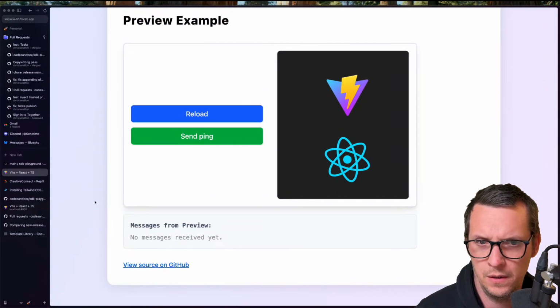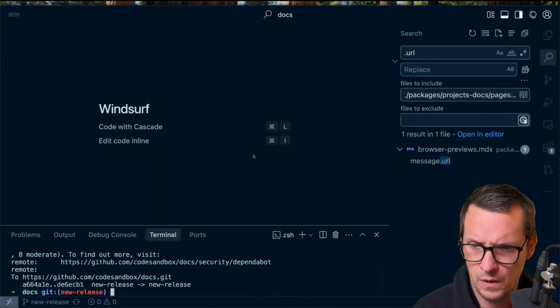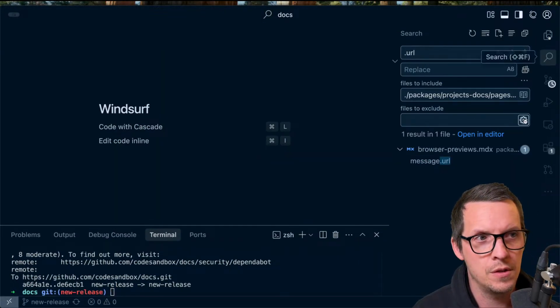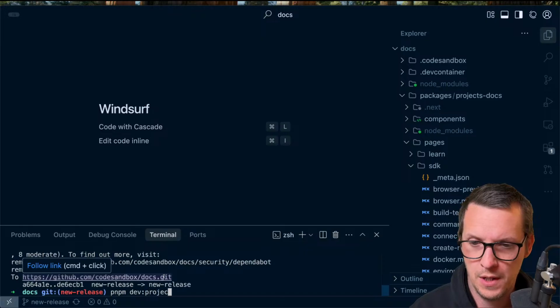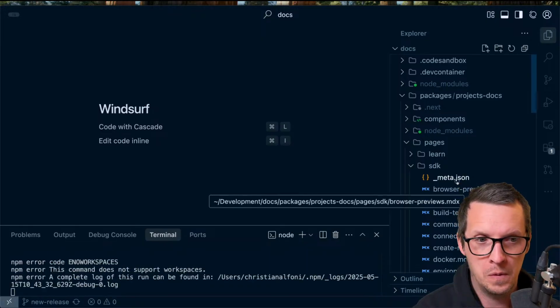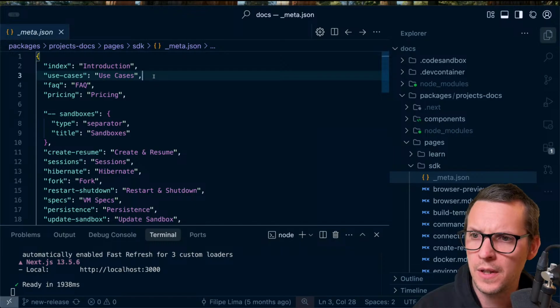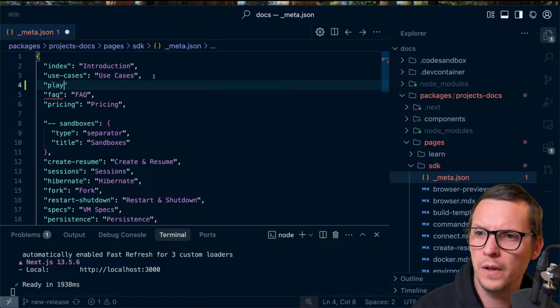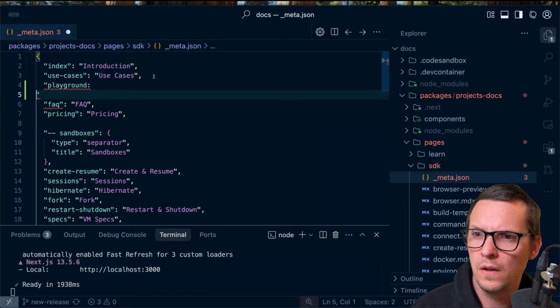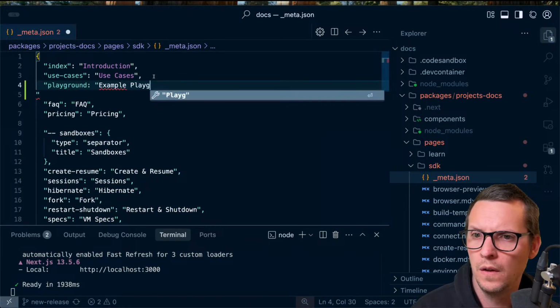And then we can see. We're gonna get that thing running. So docs. Let's do a pm dev projects. Let's see. Index use cases, playground, example, playground.